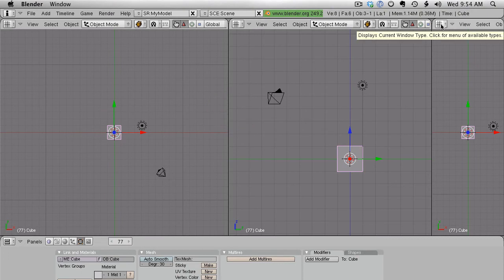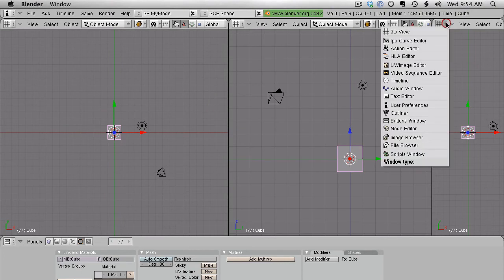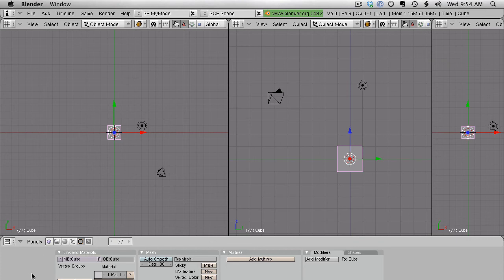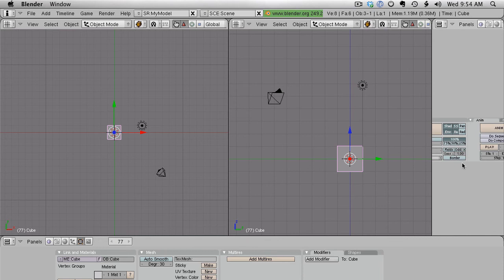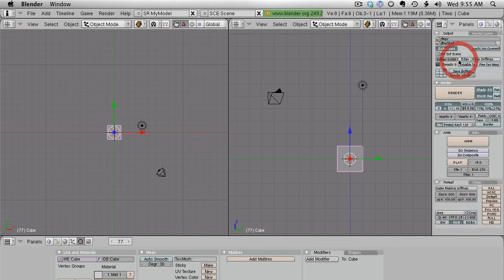Okay, let's change this window here to use the buttons. This is called the buttons view. See the icon that is representing this view? All right. We select the buttons window, and well, this is not quite what I was expecting. By default, Blender uses a horizontal layout. Just click on any free area, any blank area of the window, right click, and then in the panel alignment menu, select vertical. There you go.